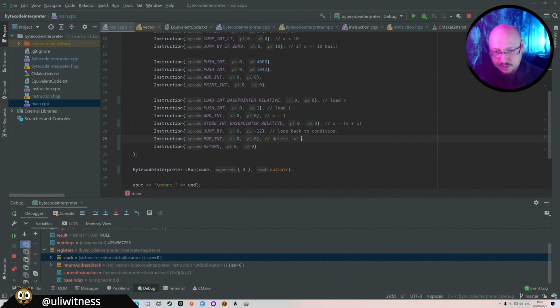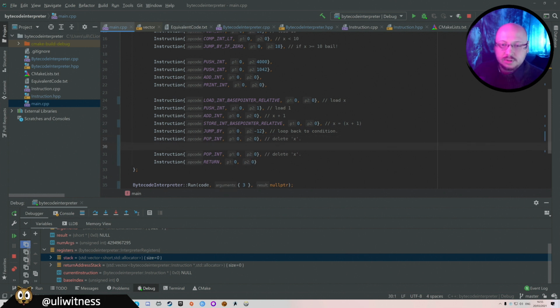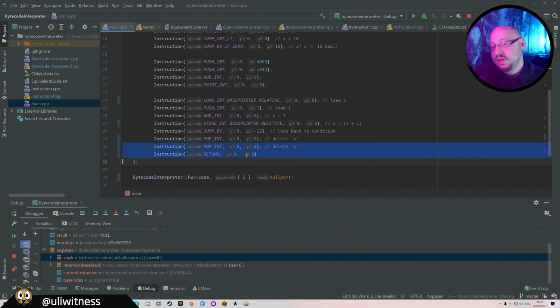Okay, so now we need to call us. So we're after the loop here, but before the end of the function. So every function ends with a statement that cleans up all its local variables and a return statement.